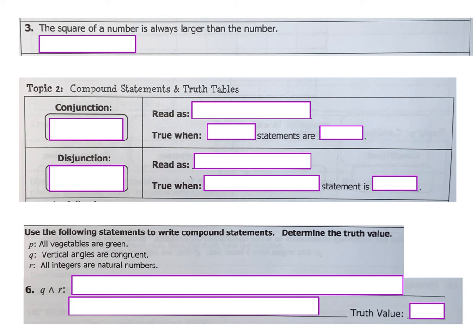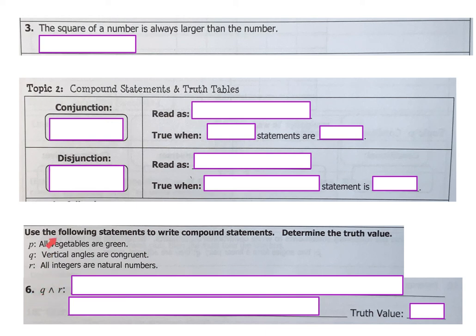All right, this is similar to our quiz. You will have something like this on your test. Is it true or false? If it's false, provide a counter example. Then I want you to write the notation for conjunction, disjunction, and your rules. How do you read it? When is it true? And then I picked out one of these for you to do, number 6.